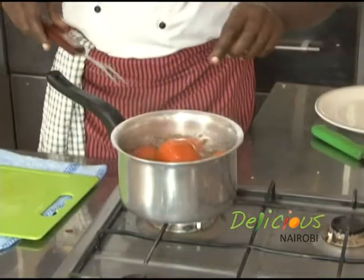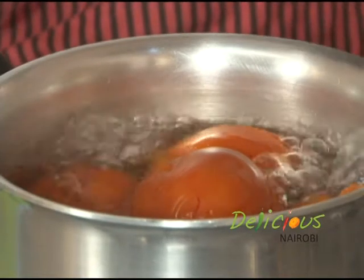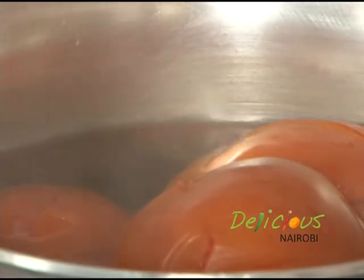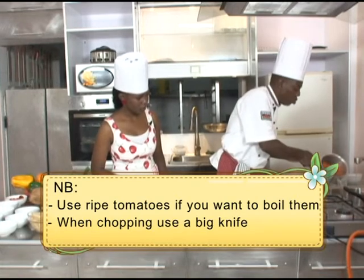So now, viewer, as you can see, we told you for us to be able to remove the skin from the tomato. Starting to peel. So again, you don't want your tomatoes to overcook. Touching this tomato right now is very hot. Again, run it under cold water. It's important, kidogo, ipoe.